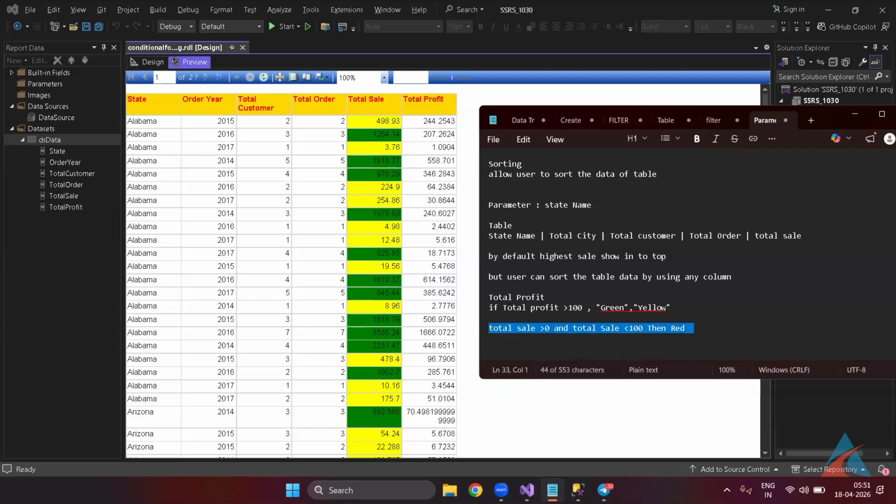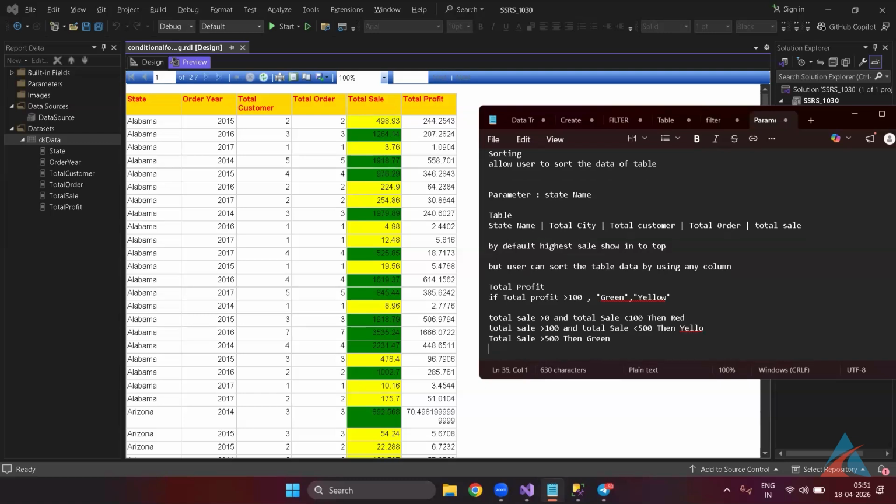If total cell greater than 100 and less than 500, then yellow. And if total cell greater than 500, then green. Okay. Now let's see how we can do it. First of all, you guys try. Let's see what is your thought, and then I can show you.